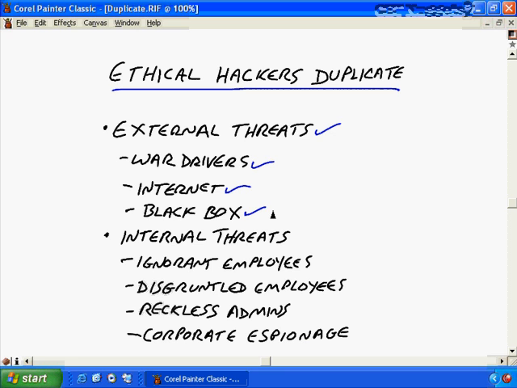Let's talk about some of those gray box tests and some of those internal threats. First of all, you might just have ignorant employees who don't know any better. Every time they download something from the internet, they open it. Anytime someone sends them an email attachment, even if it's in spam, they just open it. Well, this can, of course, be a huge problem because they're probably going to open their system up to all kinds of malware, spyware, all kinds of viruses, worms, trojans, and the like.